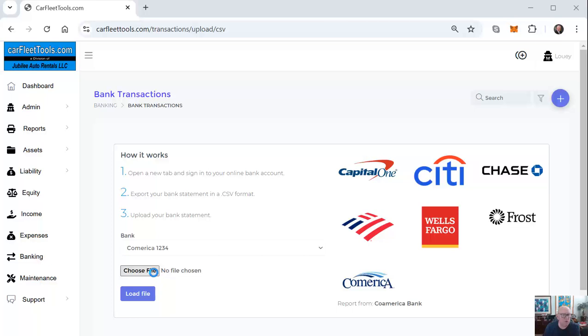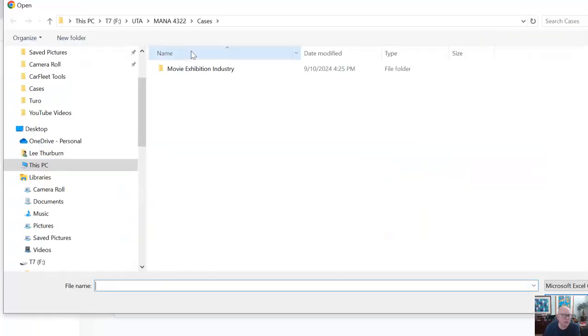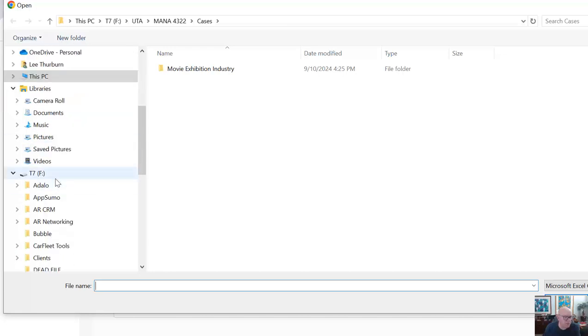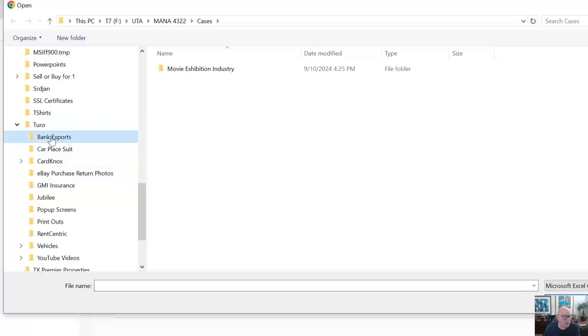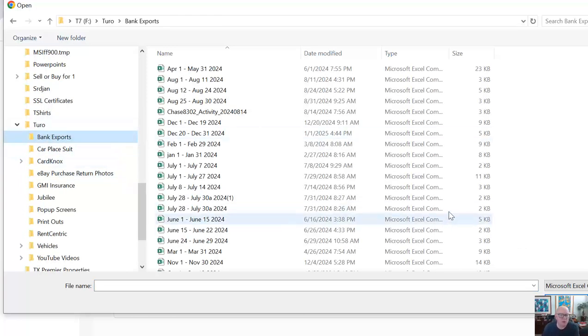Now, when I click on Choose File, it will open a file window using your computer, and I'm just going to jump down to where I store those files, bank exports. Now these are a list of exports that I have made of different periods of time of information from my bank.